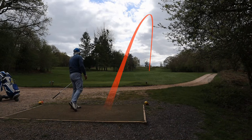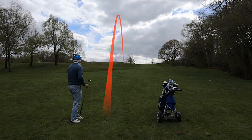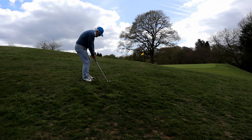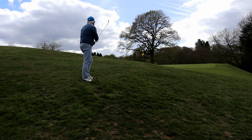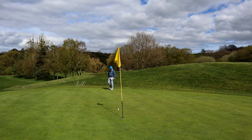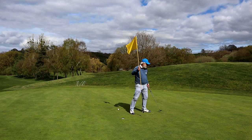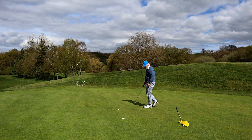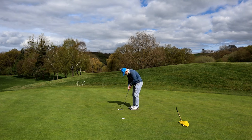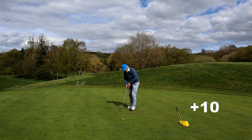A drawn hybrid into the breeze leaves me a 9-iron up the hill. And I didn't even come close to hitting that properly, but at least I've missed on the left. This is an easy chip. I had plenty of room. What I didn't have is any feel or any touch, because I haven't done it. Now, if you've been forced to have a break because of the weather, the same way I have, then you're probably going to be in the same boat. No feel, no touch. Can't get the distance correct around the greens. So it's going to be a matter of practice, getting used to the pace, getting used to the bounce, and how far it runs out.